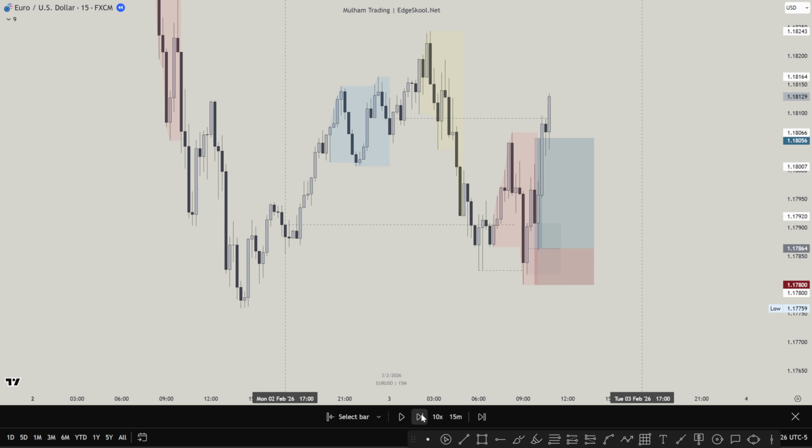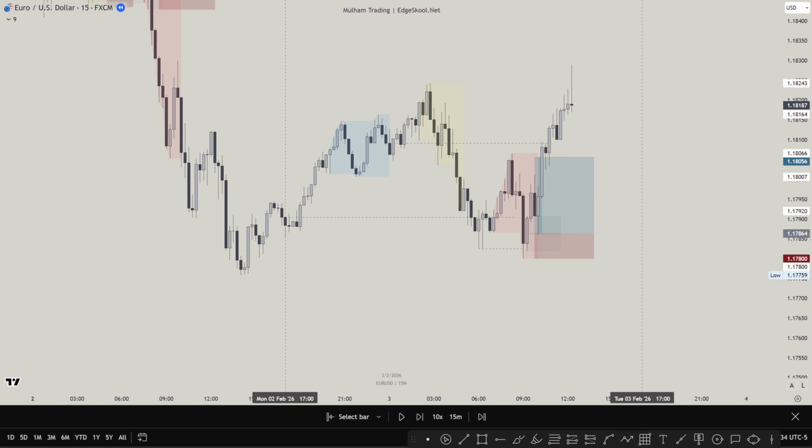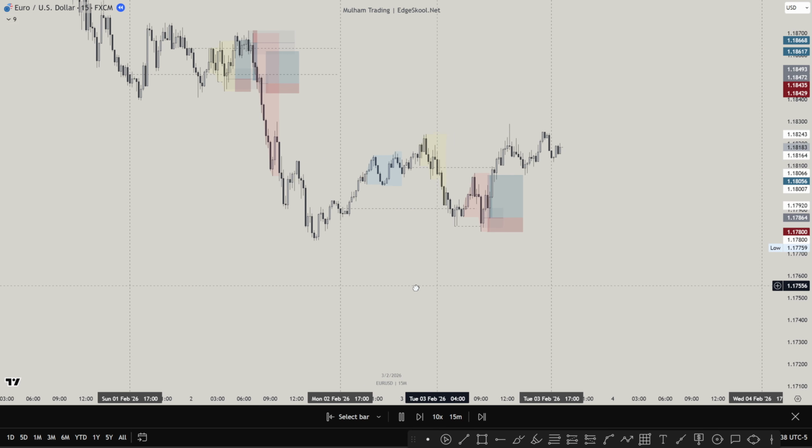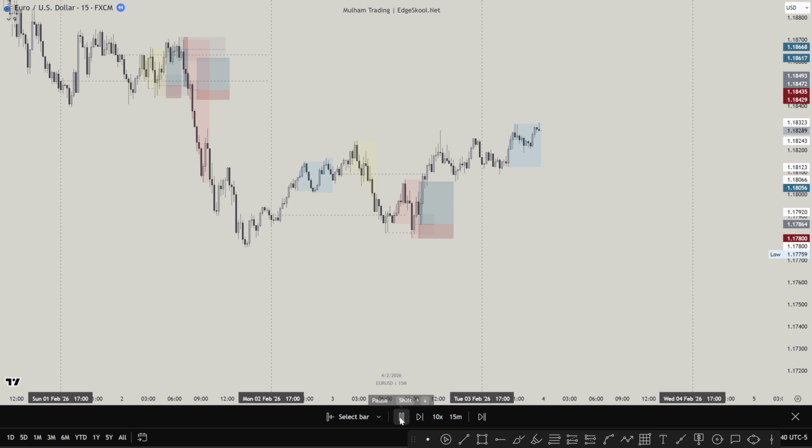So, okay, now we're above both lines. Let's see if we have any weakness. Okay, we have also this high, but we're already outside the session, so we're not trading anymore. Now I'm going to skip to the next day. So for this day, we have one trade that is valid.